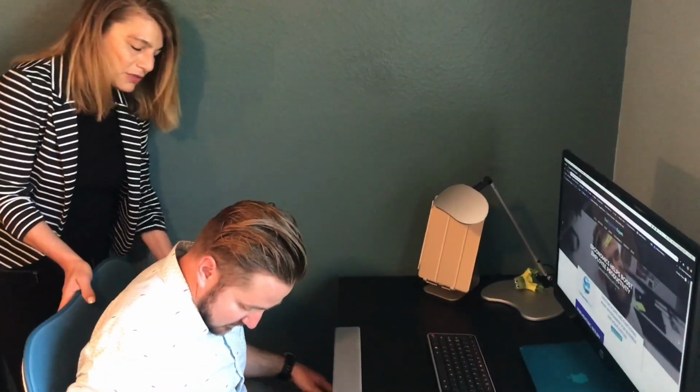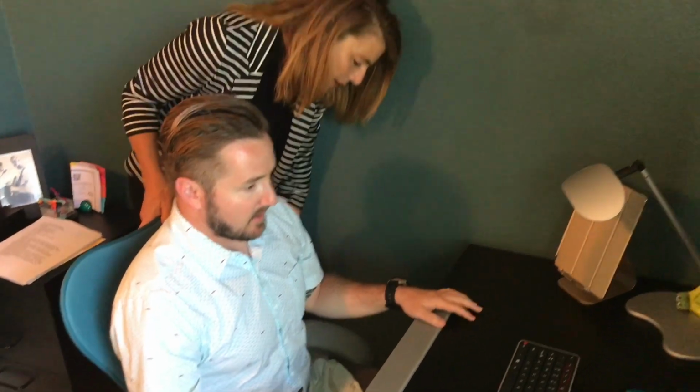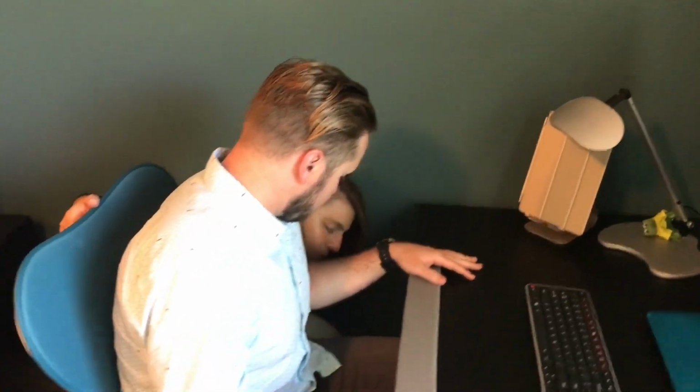Now that you've got a little bit of insight on how I perform an ergonomic evaluation, let me demonstrate with my client today, Matt. Show me the posture that you like to be in. Do you like to be in a little bit of recline, or you prefer to be straight up? I kind of like to be straight up, but I like to be able to recline when I want to. But I like a little resistance. All right. So what we're going to do is I'm going to lock this to where you can only go back just a little bit. There we go. That's better.